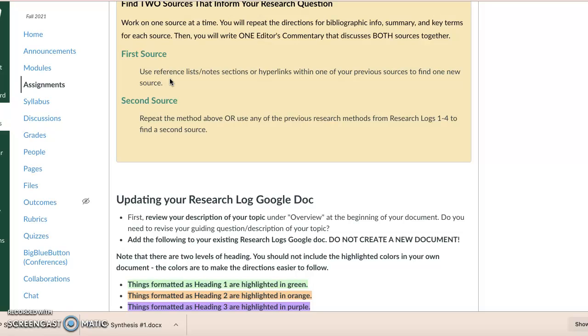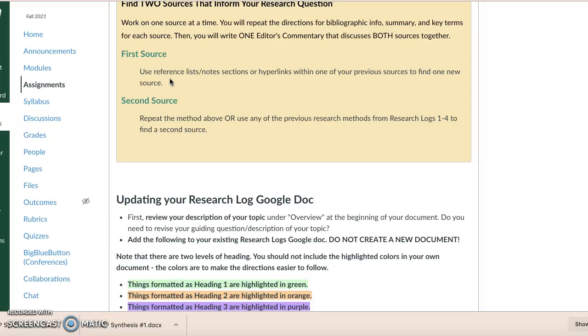Another thing you could do is, if you have an academic article from one of the journals we looked at earlier in our research logs, look at their reference list or notes section at the end and see if there are any sources there that seem like they might be helpful to you. Or another idea is to look at TED Talks.